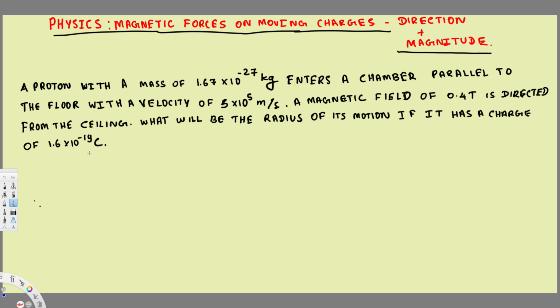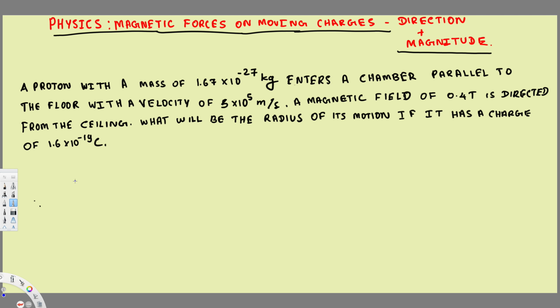But before we do that, we have to know the direction of the particle, right? When a particle enters into this magnetic field, there's a force always going to act on the particle perpendicular to it. So the particle will deflect, and each time it deflects, the force is going to be always perpendicular to it. It causes the particle to go in a round motion. That's what's going to happen, and we have to find the radius of that round motion. Let's draw the diagram for that one.